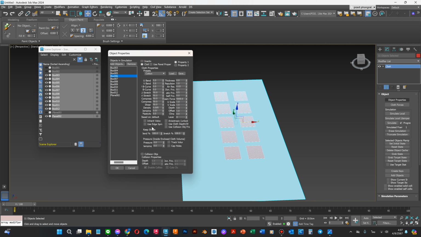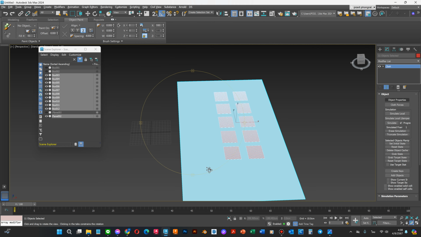We do this till it's 100. And plane is the collision object. Then okay.